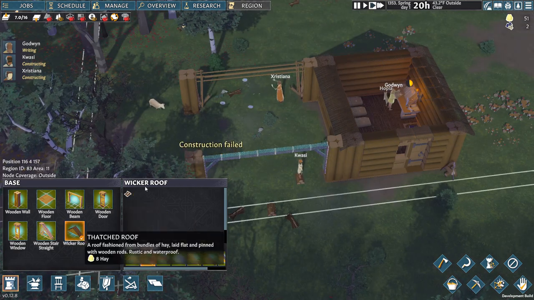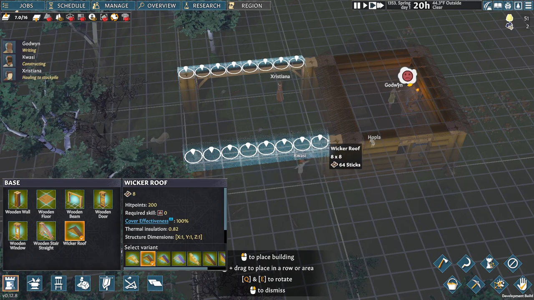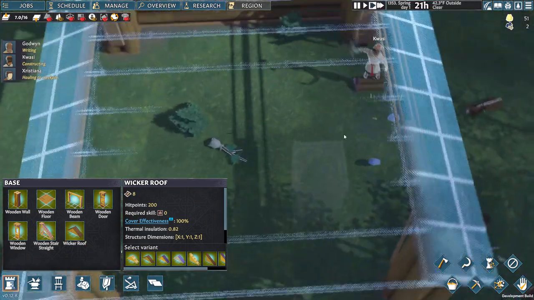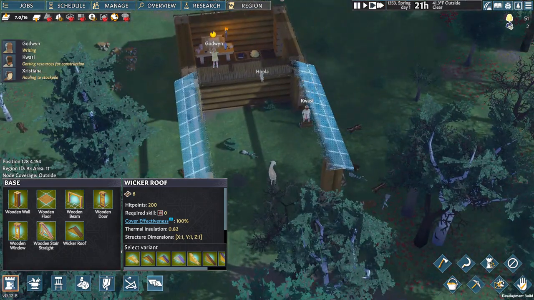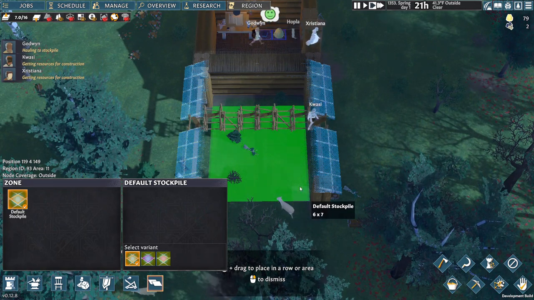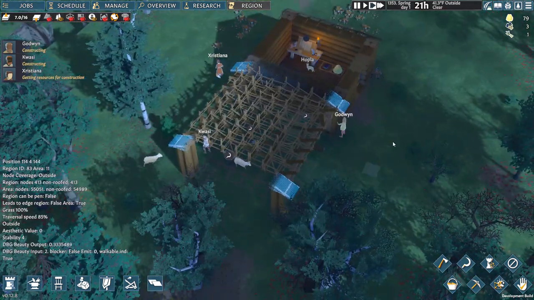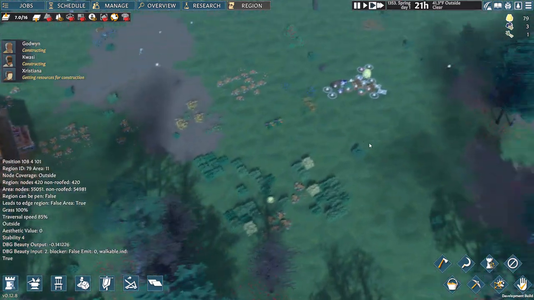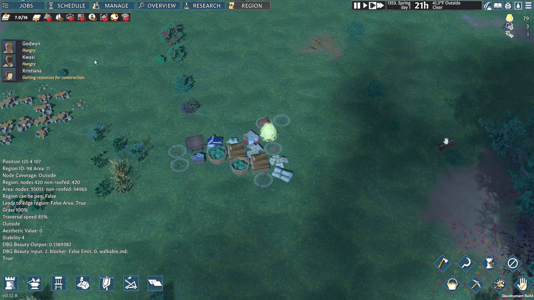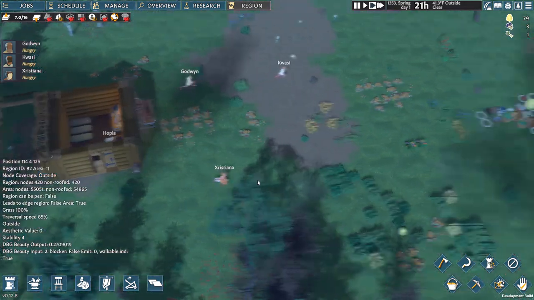That was the wrong way. We're gonna go this way. So essentially we're covering this up, and then we're going to put our default stockpile in here. That way they can bring everything over here. And they are hungry, so hopefully they go grab them something to eat.